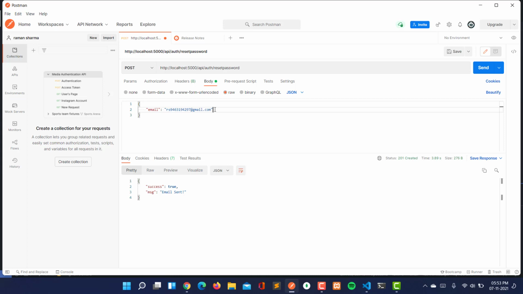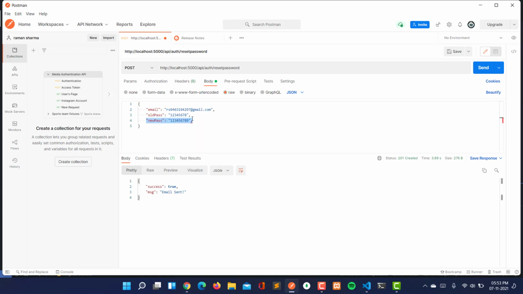So email will be there, and then old password. So old password, let me put 1 2 3 4 5 6 7 8, I think this was there. So old password is there, and after that new password, like 1 2 3 4 5 6 7, and then 8 9 will be good.